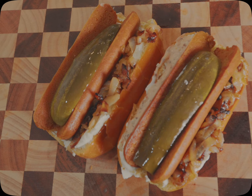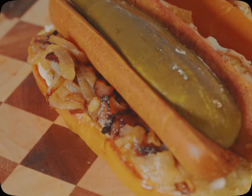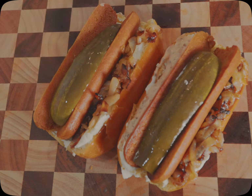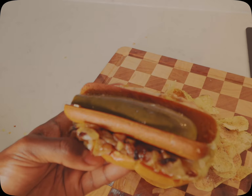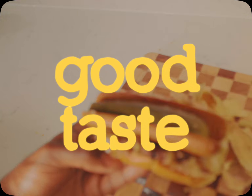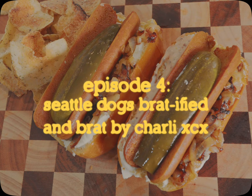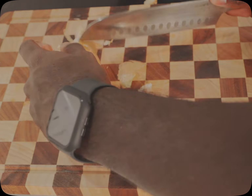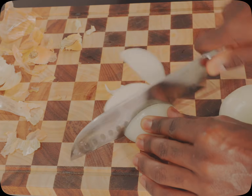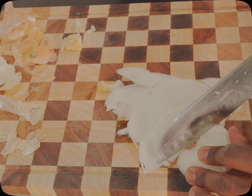Last year, Charli XCX's album Brat took the world by storm. It was a lot of people's favorite album of the year, it was one of my favorites, and it's only fitting that today we cook a food that is most certainly Brat. Welcome to Good Taste, and today we are making Seattle dogs, but Brat. Honestly, this recipe goes by pretty fast, despite all the different gratifications I'm going to add to a traditional Seattle dog, which I'll explain in a minute.